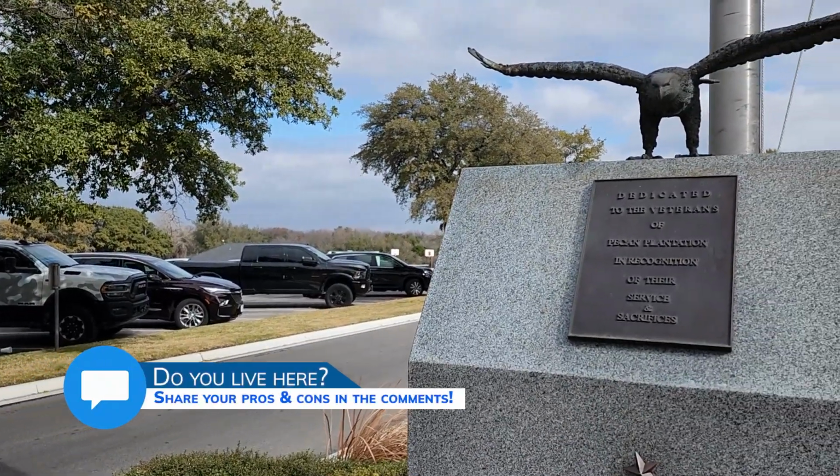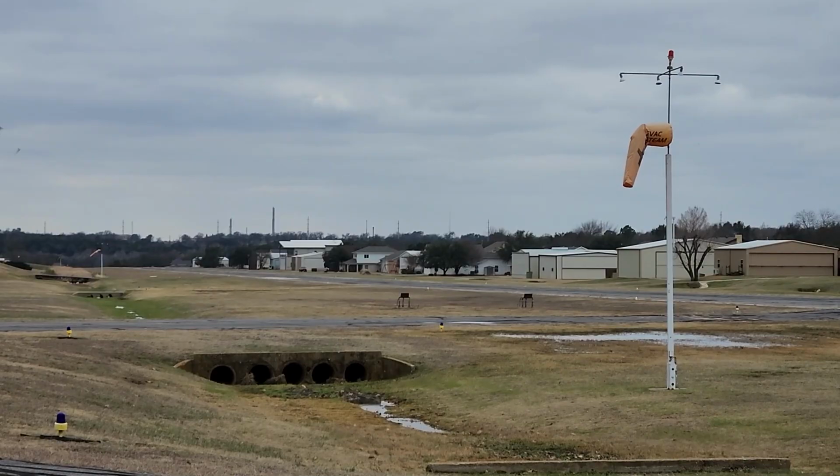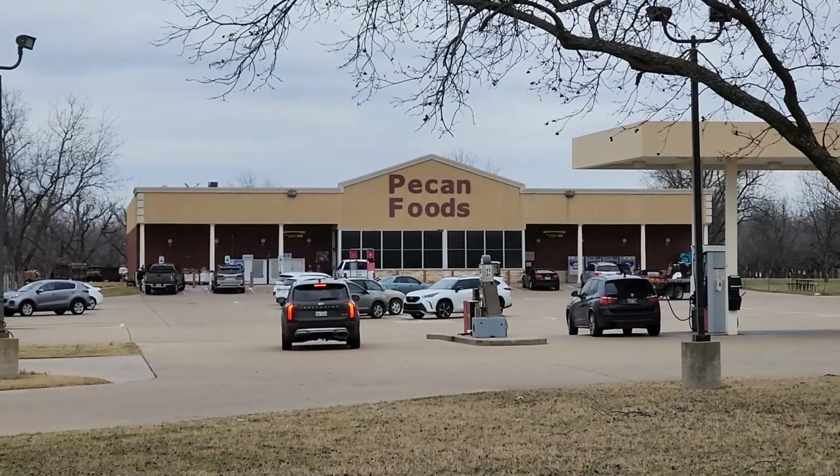So if we take a slight trip to the south side of the lake, there's a gated community called Pecan Plantation that, lo and behold, used to be a pecan plantation. It started off as 40 acres of pecan trees, and then it's just kind of grown from there, and the community built around it. But they have a lot of community pride because of it, and it's almost self-sufficient, kind of like a little city in and of itself, because it's a gated community, and as you go through it, it has all the amenities you need. This place has entertainment, food, shopping, doctors and storefronts and stuff like that. So they really do want to keep you very local, and it just feels like its own separate part of Granbury.